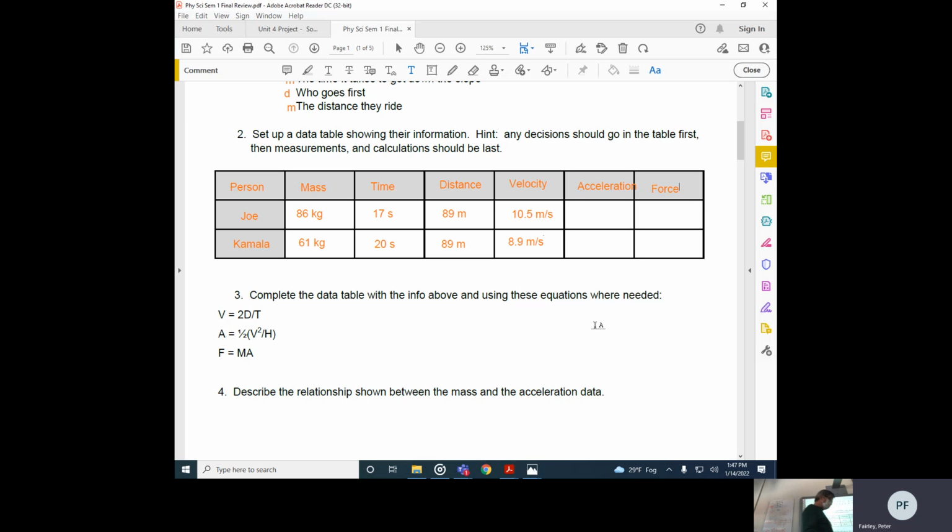So this is the trickiest one in the chart. You have to start from inside the parentheses and work your way out, huh? First thing you do is put V into your calculator. So let's do Joe together if you need to. 10.5. And then either find your x squared button or multiply it by itself. 10.5 times 10.5 or 10.5 x squared. I get 110.25. Okay. That was the v squared part. Now I divide by h.